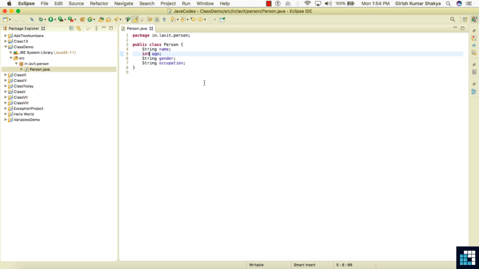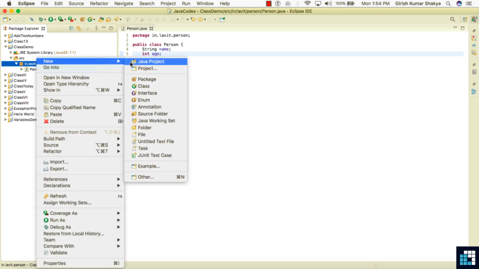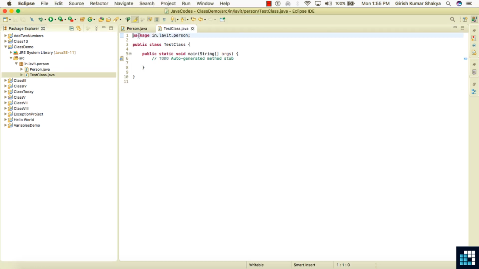We will talk about methods in some other chapters, but let me access this class from a different class, that is the main. As I told you earlier, your application may be a collection of hundreds of classes, but there should be one class that contains the main method, and that serves as an entry point. So here I will use a Test class, and it should have a public static void main. Now how can we access this Person?